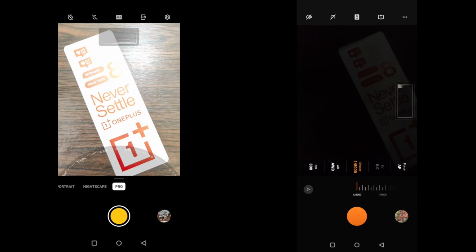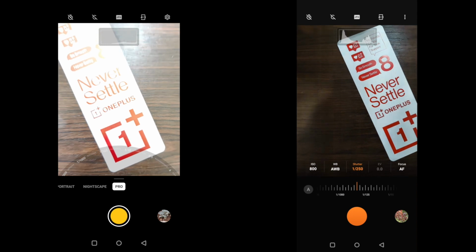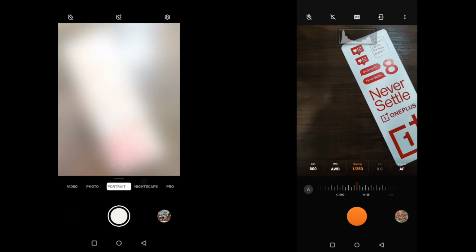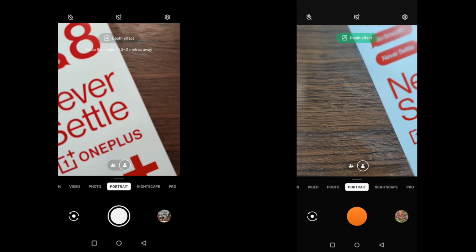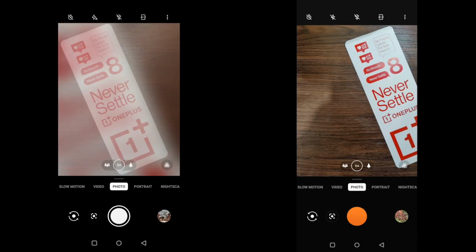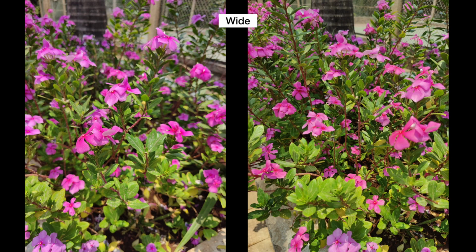It will be fun to see how both these phones react with different environments. With that, this is going to be a blind camera test and I will give out the phone name after 5 to 6 seconds of displaying the photograph. If you want to pause it, you can do that as well. And let me know how many you get right down in the comment section.